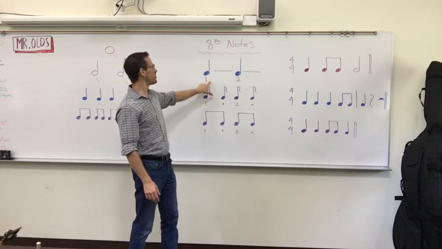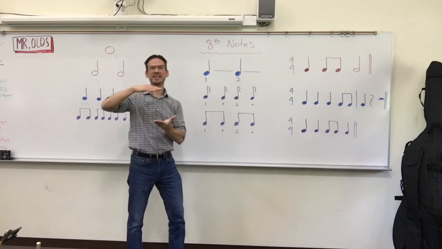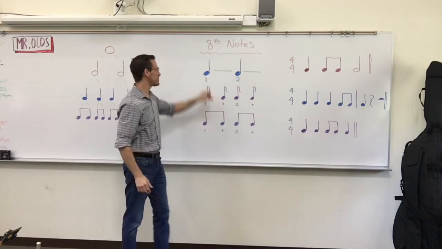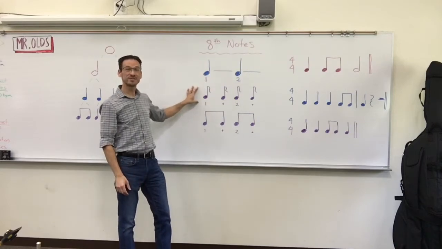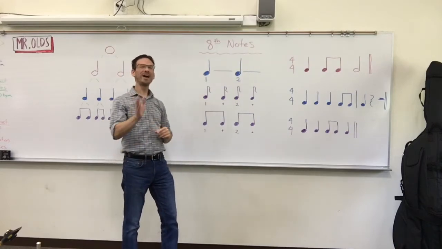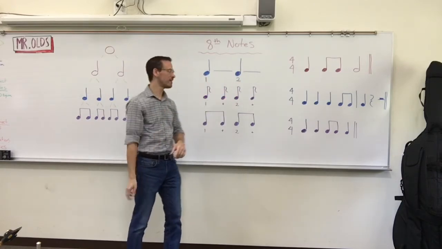So we have 1 quarter note, we have 2 quarter notes. These lines right here just represent full sound, and that's what that means, duration. All right, and then we have our eighth notes, and we count eighth notes, 1 and 2 and 3 and 4 and. That's how we count eighth notes.